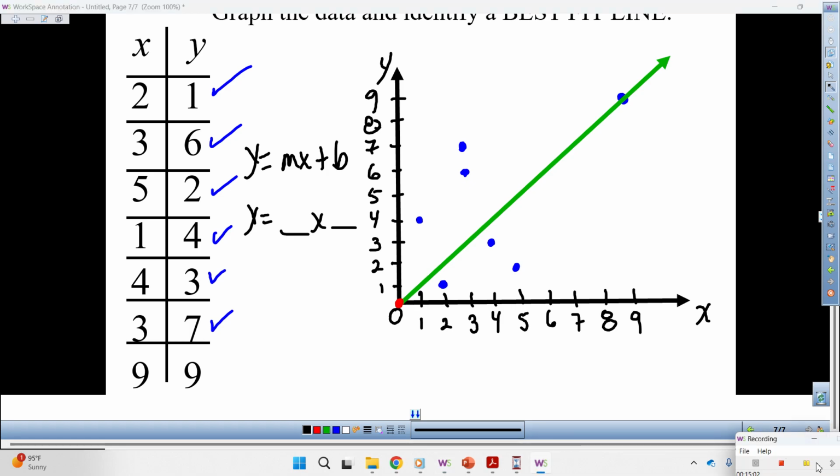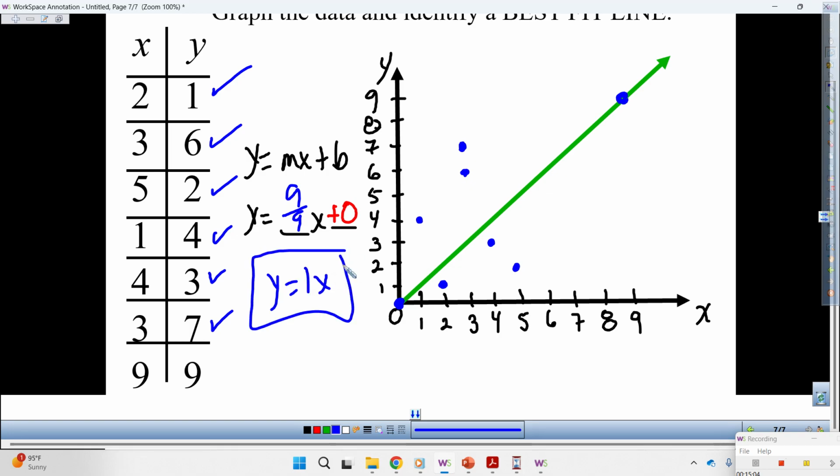Go. All right. So we said plus 0. So far, so good. Next, you need the slope. Hopefully you did this. You said 2 points, this one and this one. So how many steps up? How many to the right? 9 over 9. So this is y equals 1x. We don't need to write the 0, and we are done. All right, send me your notes, please, on the screen. Appreciate it.